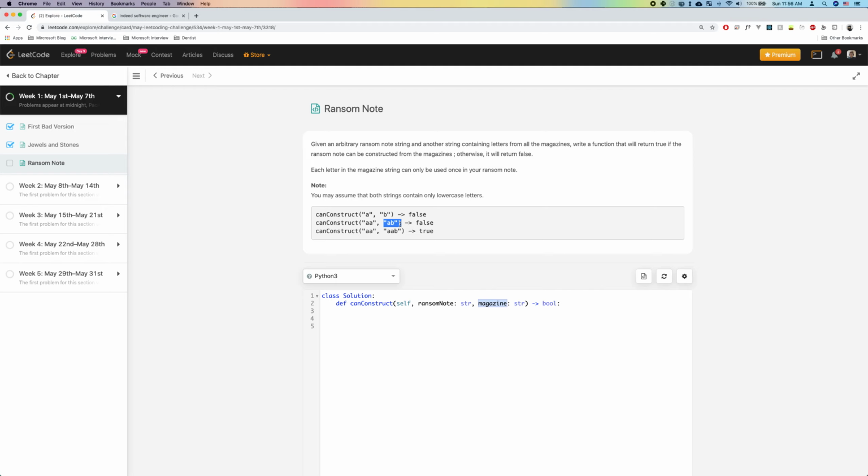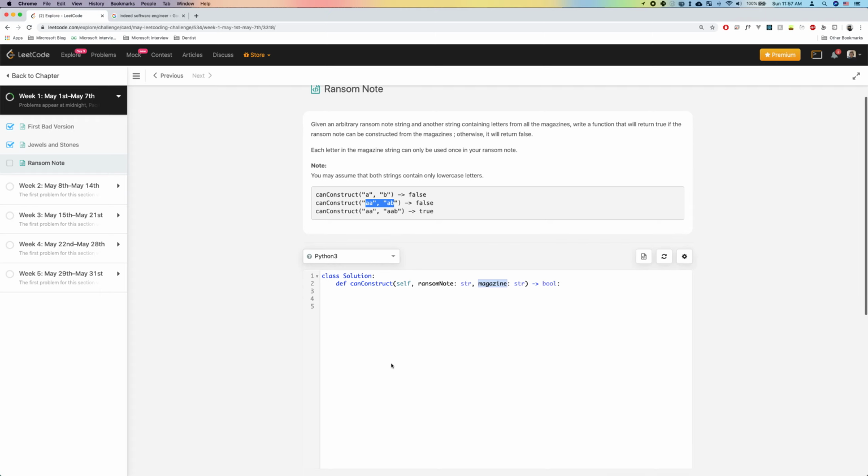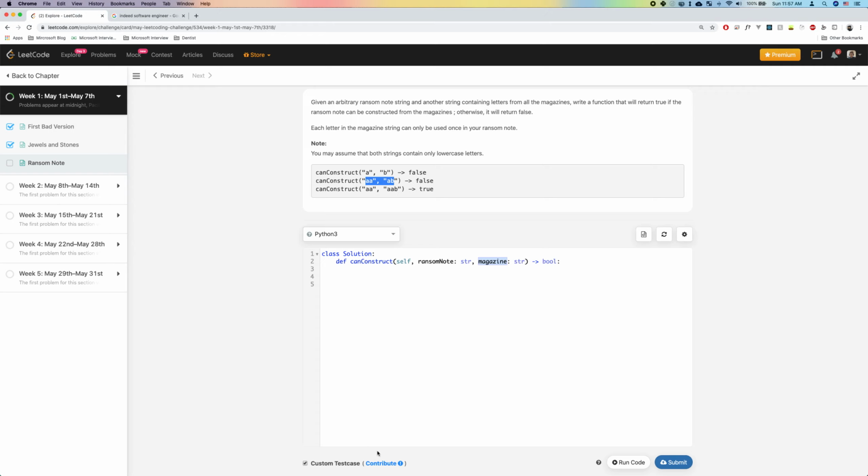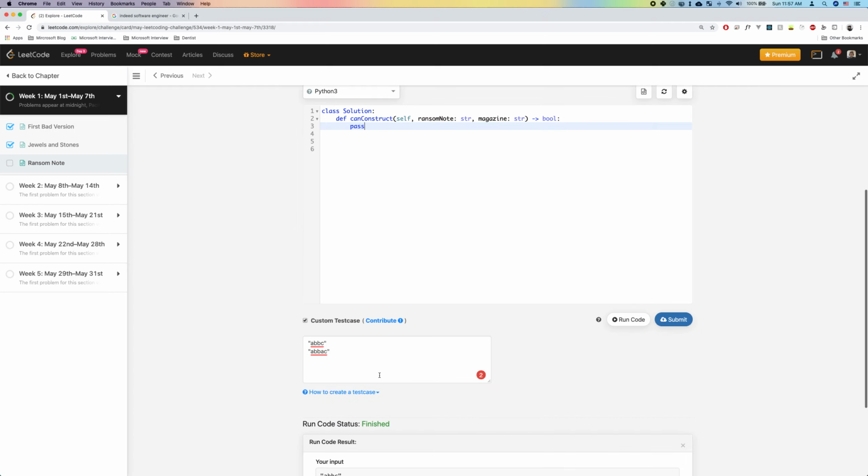Something that we should clarify with the question or with the interviewer is, does the order matter? In this case, if the order doesn't matter and we can reuse the characters, we can easily construct AA for sure. However, this is not the case for this problem. As you can see, AA and AB is false. And another way we can check whether order matters is to first complete this function. You can just return nothing, and over here you can check AA.